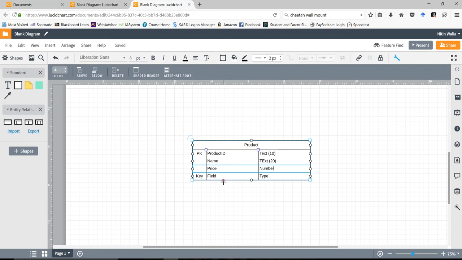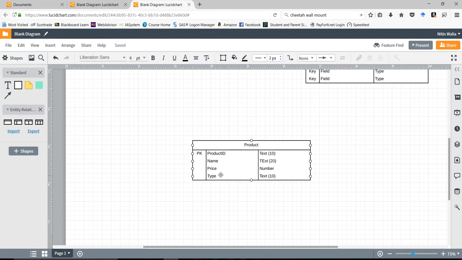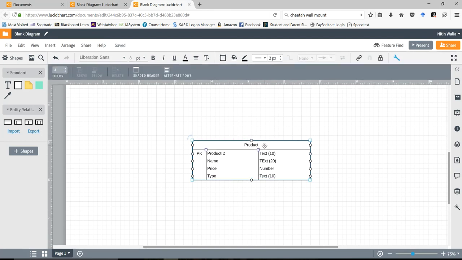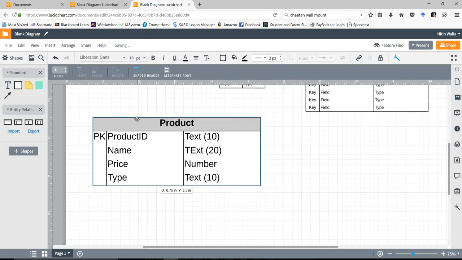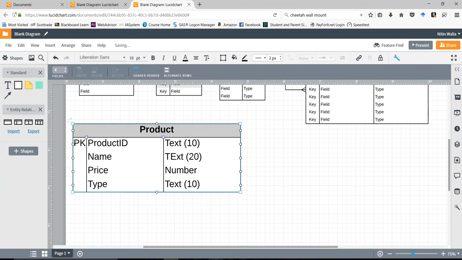Okay. So now the question would be, how will we differentiate whether it's a pastry, sandwich, or a beverage? We can simply have an attribute called type, which can tell us what kind of product it is in the description. So you can write sandwiches there, pastries, or whatever. So that will tell us what a certain product is. But again, the key thing to remember here is that we use only one entity to represent all kinds of products which we have in our pastry shop. First question.